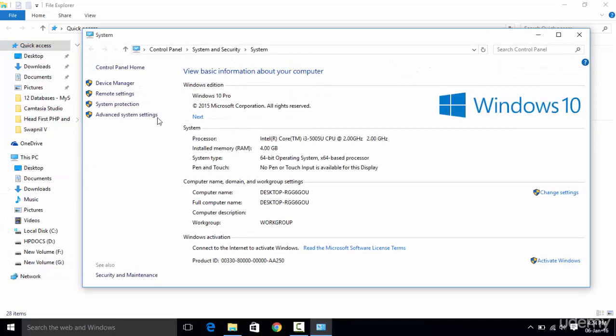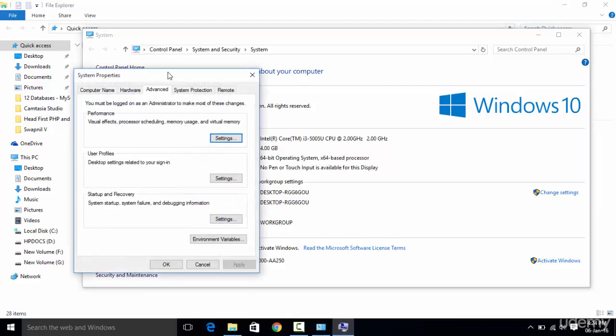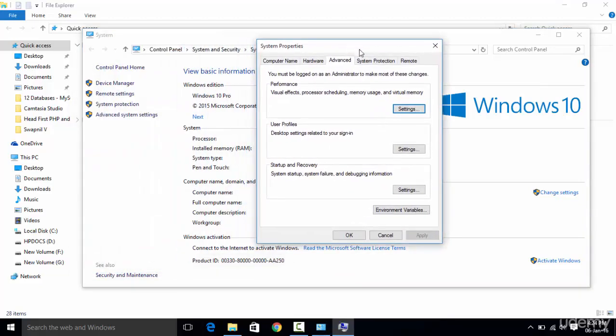Once you go into the properties, you have an option called advanced system settings, and we want to click this option. It is going to give us a pop-up which has all these tabs, and you want to select the advanced tab from it.